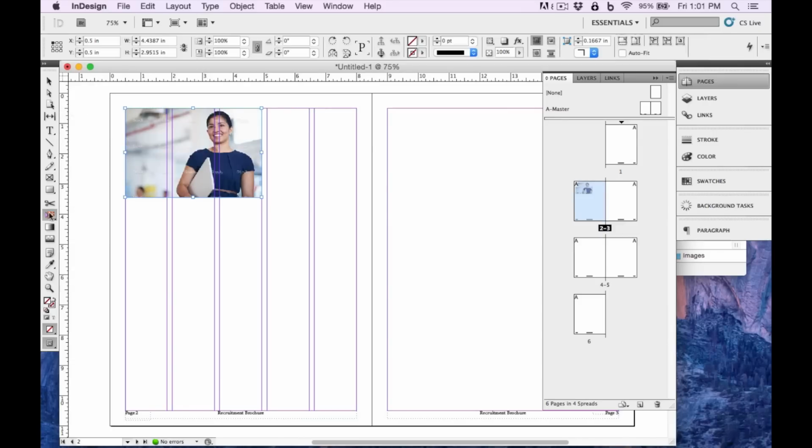Now if I get out of the transform tool and go back into the regular selection tool, you'll notice if I drag, I'm not going to actually alter the size of the photo, because what I'm doing is I'm dragging the outside container. This is just a container, and inside this container lives the actual photo. So there's two different elements at play here. So what I'm going to do is I want to drag this container down to fill more of this page, and it's going to create more of an interesting shape. So this is the shape of the photograph that I want.